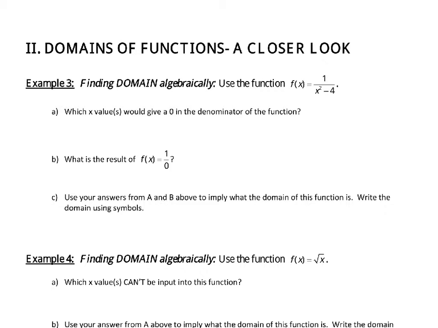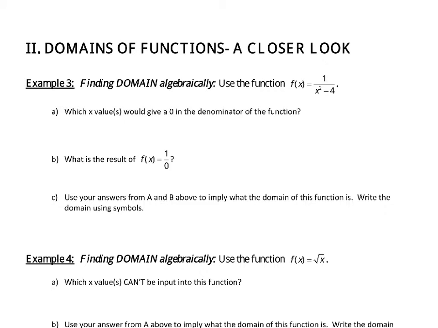So I went ahead and did that and said x squared minus 4 equals 0. Well, what would the x values be? So I'll solve it and it will tell me that. I added 4 to both sides. I went ahead and square rooted because there was only an x squared, and I get two values, x equals 2 and x equals negative 2.